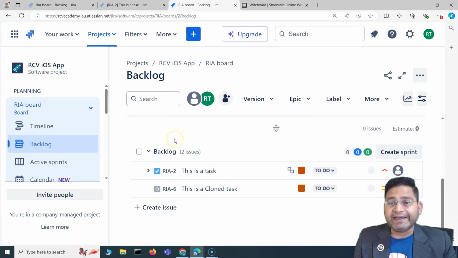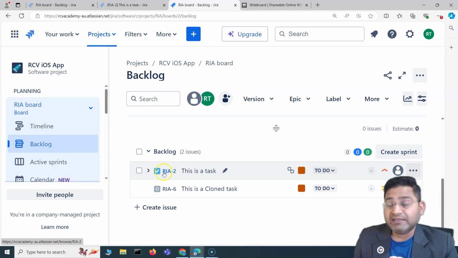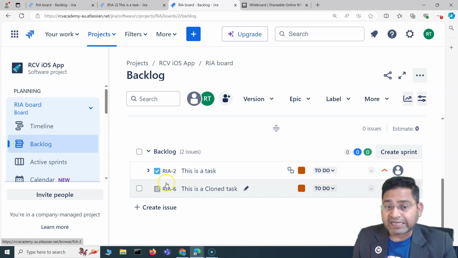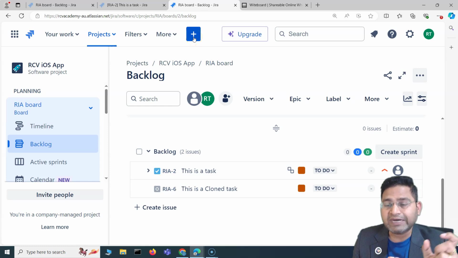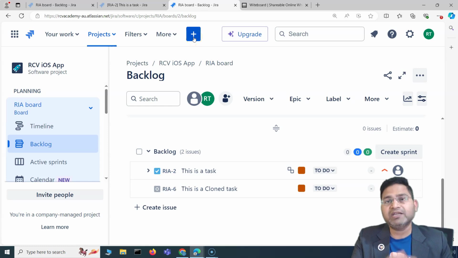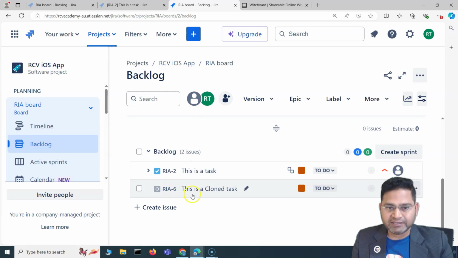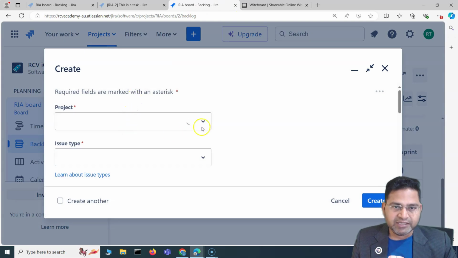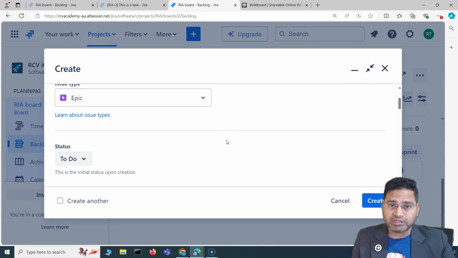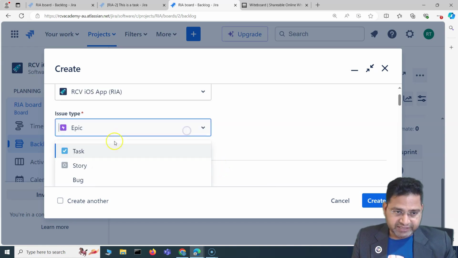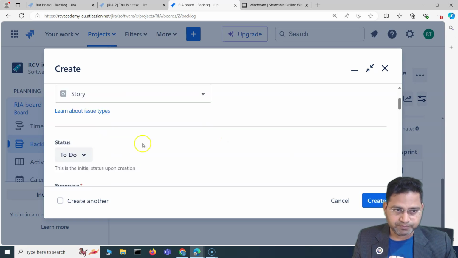It's not available anywhere. And one thing to remember as well, that the key that the issue was associated with, which is RIA3, if I go ahead and create a new issue, the RIA3 key won't be associated with any new issue. It doesn't matter how many previous issues you have deleted, the new key will always be different from the already associated keys. Okay, for example, till 6 I know I have created issues. The next issue I create should come after that. It's not that because the issue has been deleted, the key has been released, so the new issue should get associated with that particular key. That's not the case. So let me quickly create and show you.